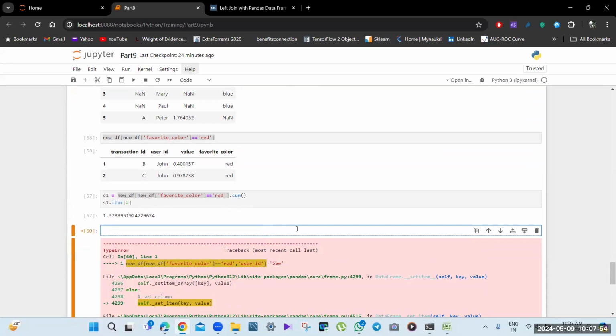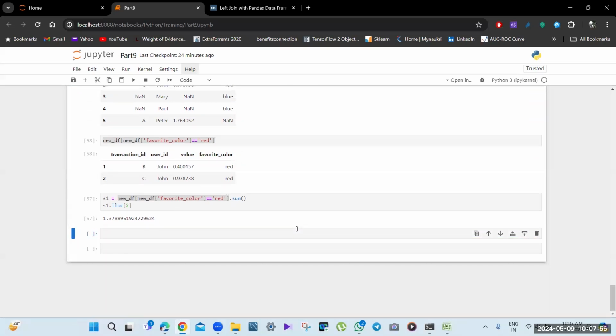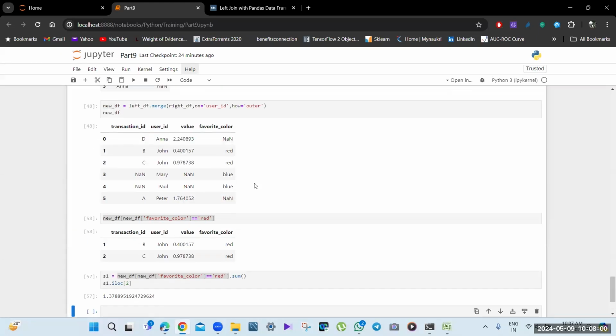So basically the point is, we have seen using Lambda how, based on one column, we can change another column. This is something like that, but this is more based on the filtering part.